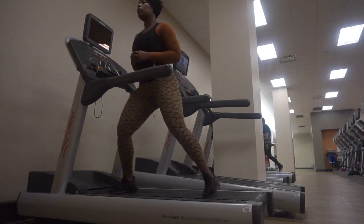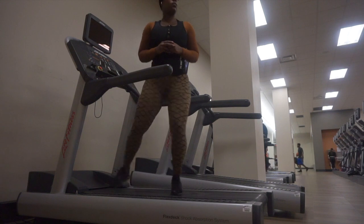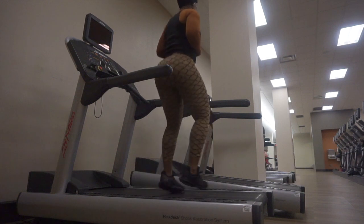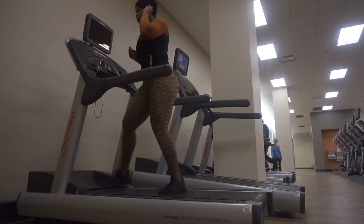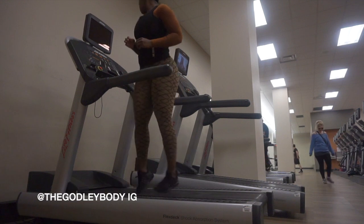As in all my workouts, I'm going to start out with some cardio. The reason I start out with cardio is because, number one, coming fresh from off the street, I need to get my head into the gym. I need to realign my energy, get my game face on, think about what I'm going to do, and forget all my problems. I need to not only warm up my body, but it's really about warming up your mind.